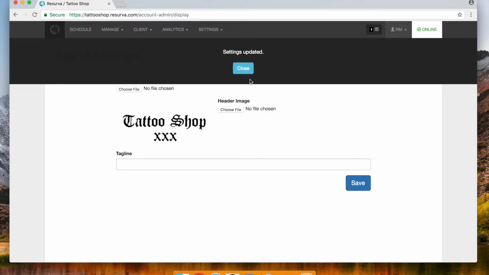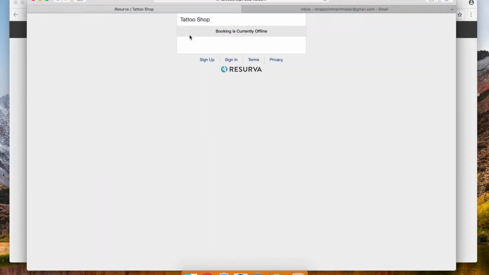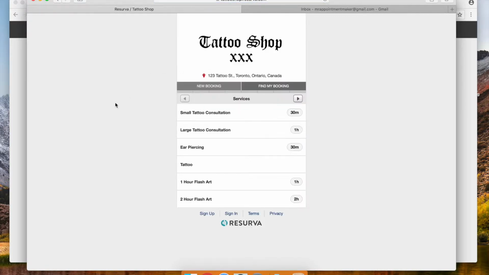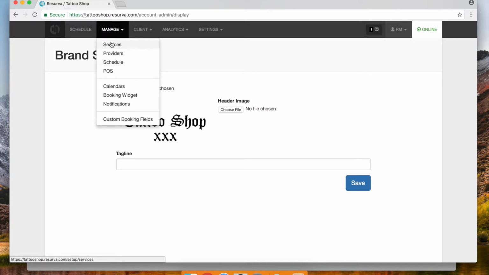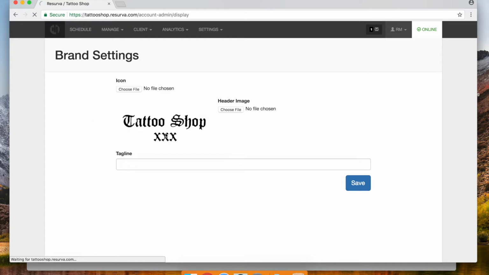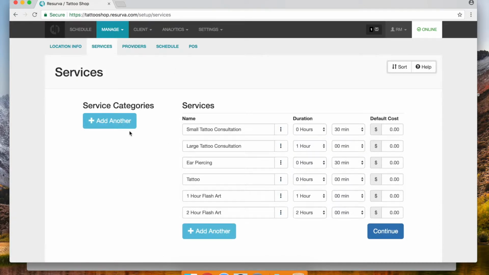Okay, so let's see here. So we got a lot set up already. If you want to see what a customer sees here, this is the basic setup. I'm actually going to go in and book as a client. So maybe to just clean these up here, I should probably reorganize these, the services, because what I could do is I could create categories called consultations.